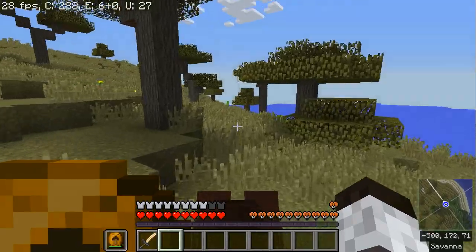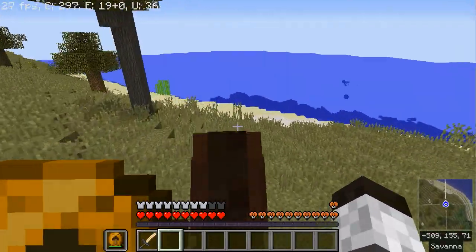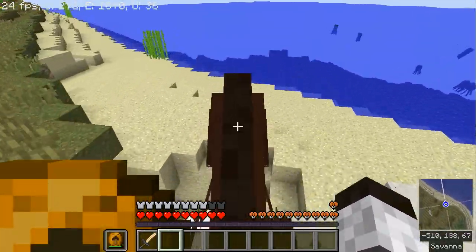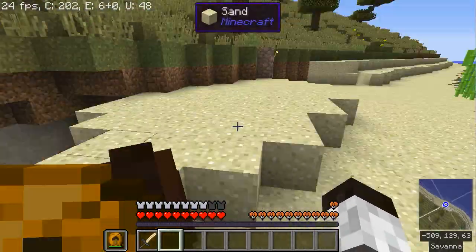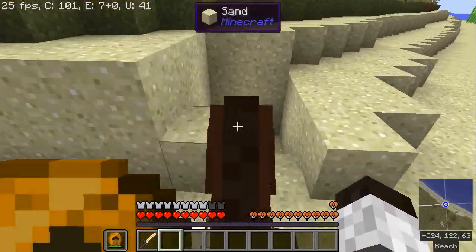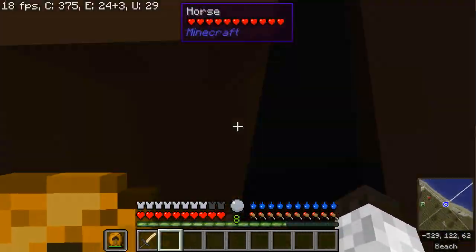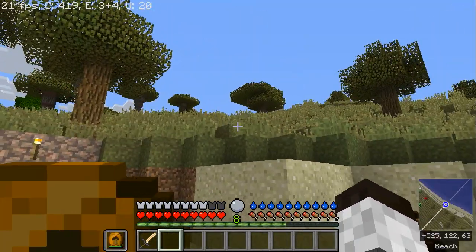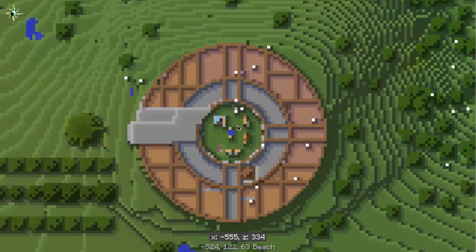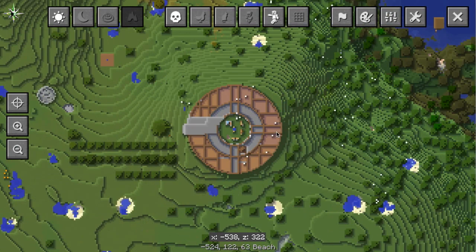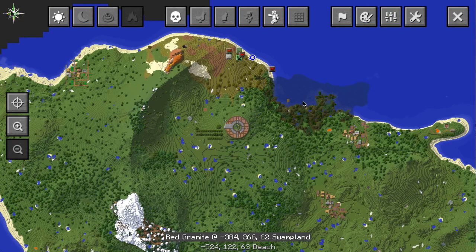One of the reasons why I picked the home that I did is that it's very close to a number of different biomes. I forgot about that. So that swamp biome is pretty close by. This savanna biome is pretty close by. Yeah, let's zoom out a little bit here. So here's where I was with that little mine I just showed you. And now I've come around the corner here and showing you this mine here.